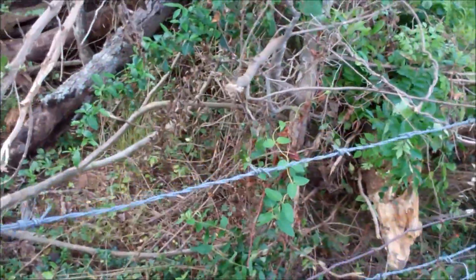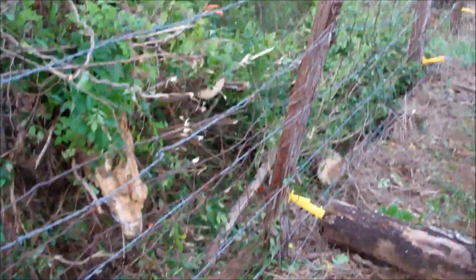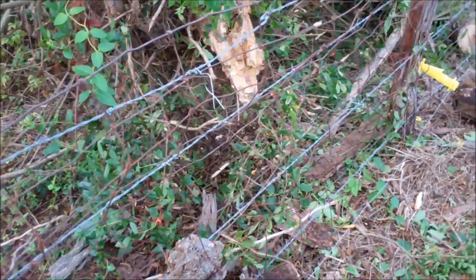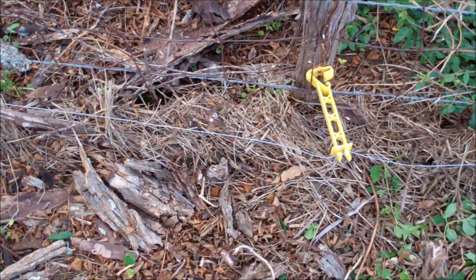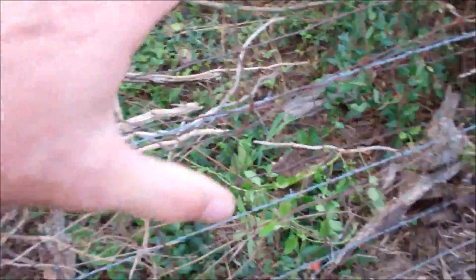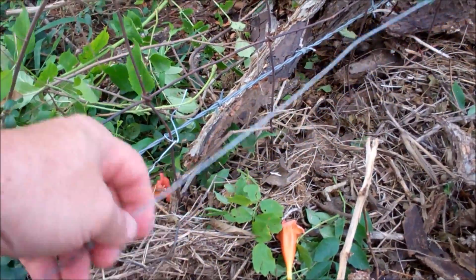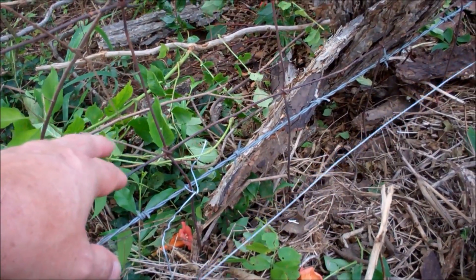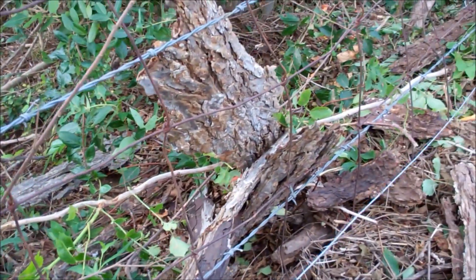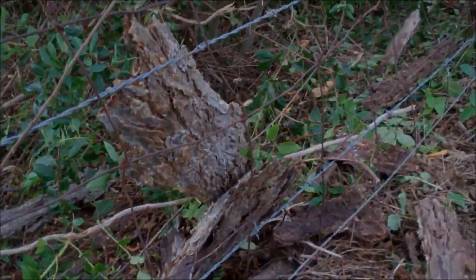My neighbor built a barbed wire fence a couple of years ago — he runs some bulls in here from time to time. I asked if I could come on the backside and put field fencing, and he said I could. Then I asked if I could put the hot wire on his side to keep coyotes out, and he said I could. So this was all laying down, as I showed you before — laying on the hot wire — and I need to tighten that up; it's a little loose. So I'm going to go back up and test it. Turn the hot wire back on — obviously it's not on right now or I would be crying.